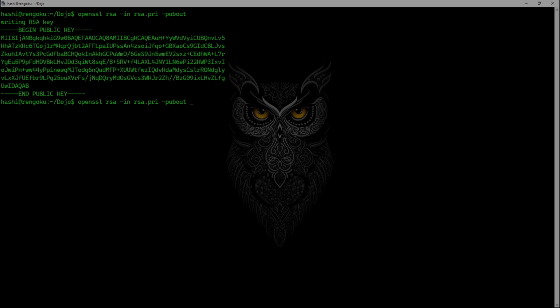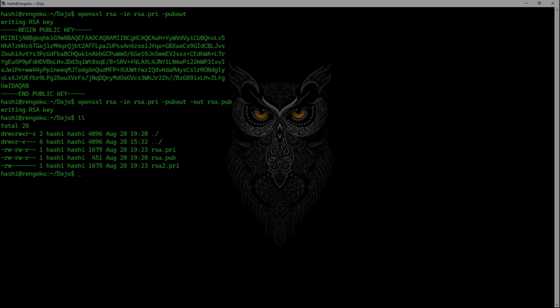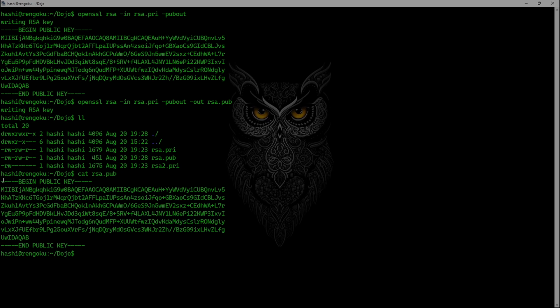I can save this output to a file using the -out option and giving it a name. So I'll name it rsa.pub. Okay, and if I do ls, here's the public key. Let's have a look at it. rsa.pub, and here's the public key.